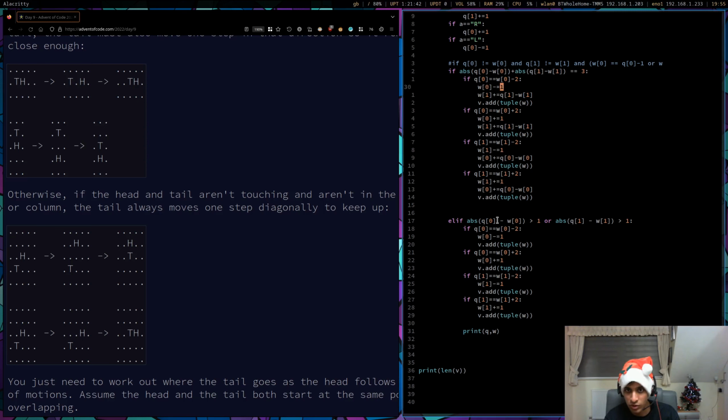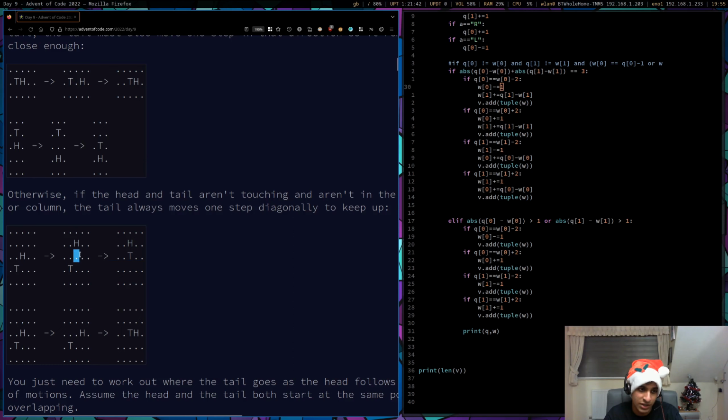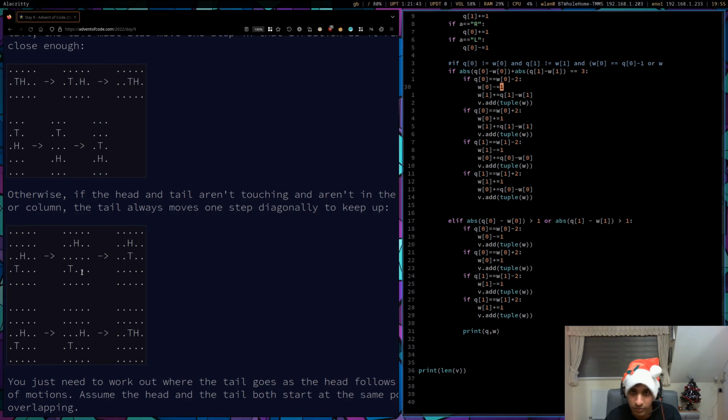And if it is, you just want to obviously move your tail in that direction. And I mean, what Eric stated here is that you move to one of the 4 corners that you can move to, right? So that means your head's going to move, your tail's going to move each of its coordinates by 1, because that's what going 1 or minus 1 means, because that's what going into a corner means.